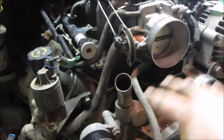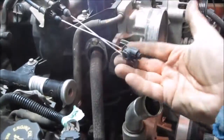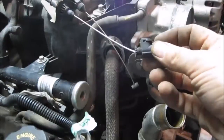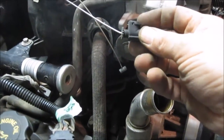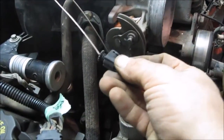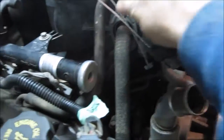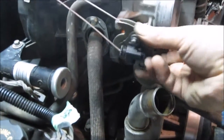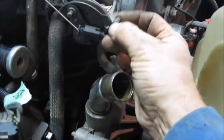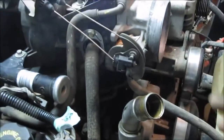So the first step I've done is I started by removing the intake and all the air filter stuff. I've got all that out of the way. I also disconnected the throttle cable and the cruise control cable. This one's the cruise control cable. It's a bit of a challenge. It's kind of a U clip in here that you have to pry back. I found myself a little sharp pointy screwdriver or something. I pried it back and it just comes right off with a little knob that's here. For this thing, it just wraps around. You open your throttle wide open, and there's a little hole here that it just slides into. So you can just pull that out, and then that's loose.